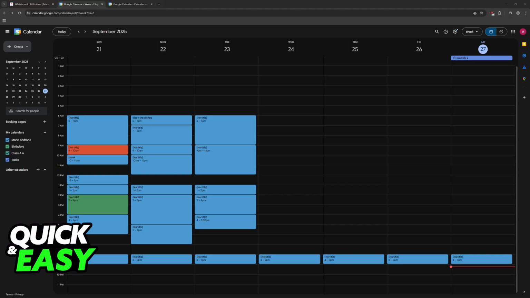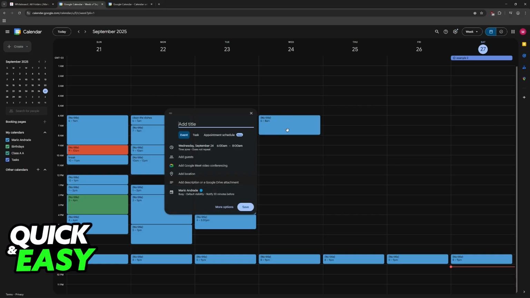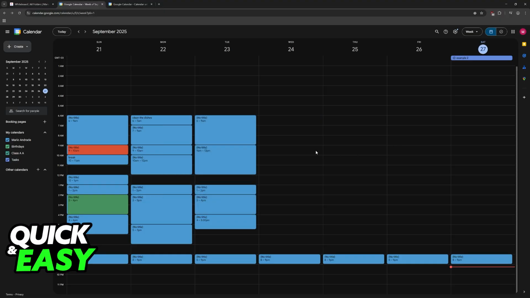If they have never made one, then you will need to create one from scratch. So all of the essentials apply. First, create new events. You can click and drag on any of these locations, add all of the necessary information, including location, and assign all of them to the specific date, week, month, and so on. You can make them repeat, and you can utilize the Google Calendar features.